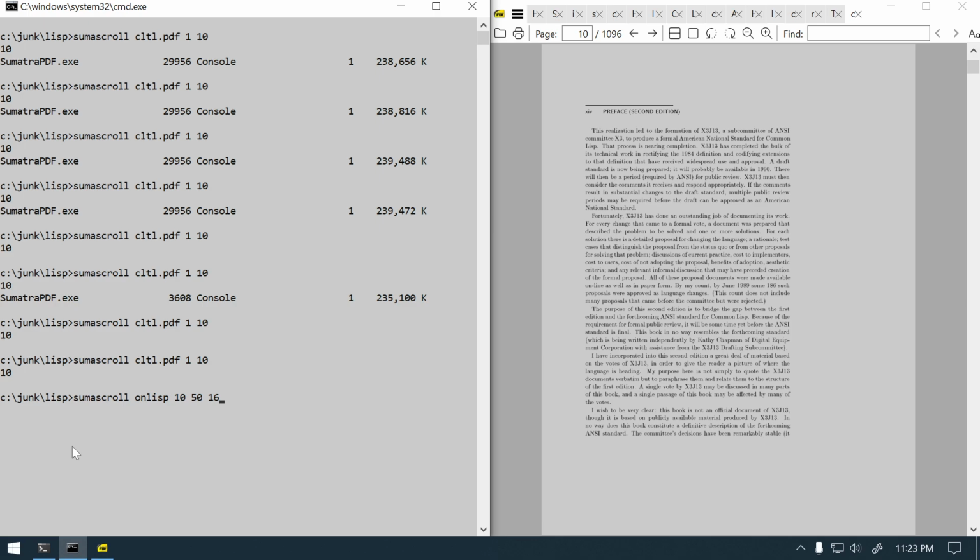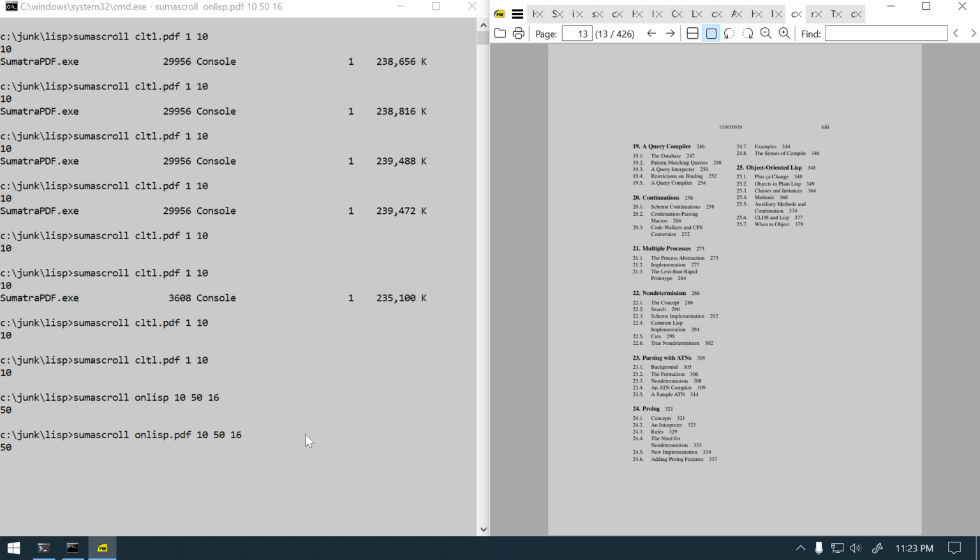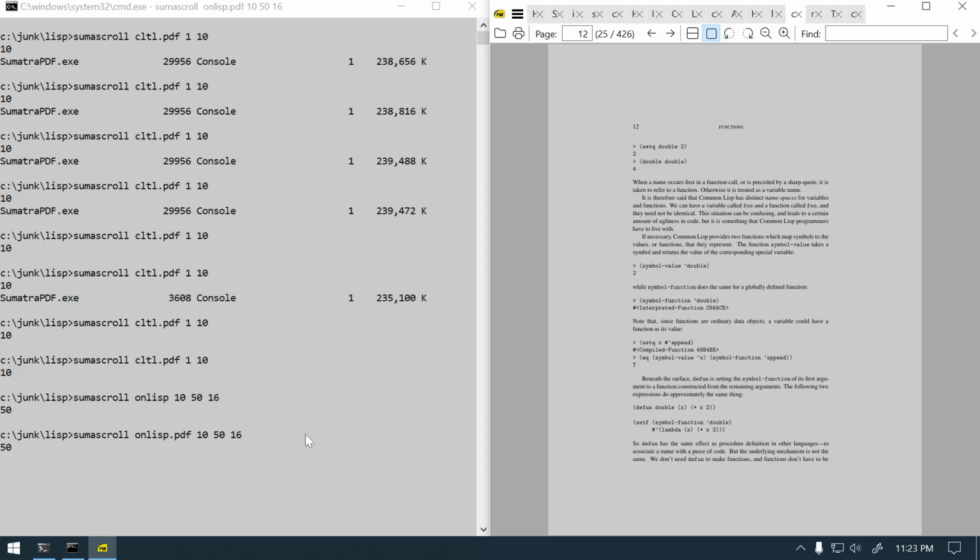I could definitely go slower. How many times am I going to do that? It's on list.pdf from page 10 to 50 at 16 millisecond wait time. Close, buddy. There we go.